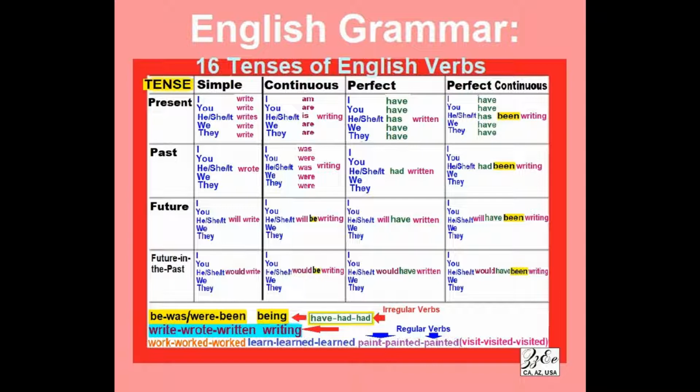We call them regular because they have the same ending in past tense and past participle: the ending ed. And regular verbs we can divide into three groups by the way we pronounce them. They are all the same because they all finish with ed in the past and past participle forms, which I will tell you more about too.